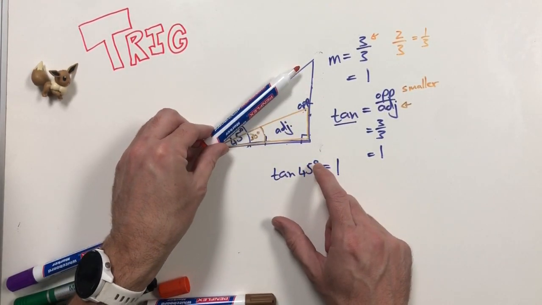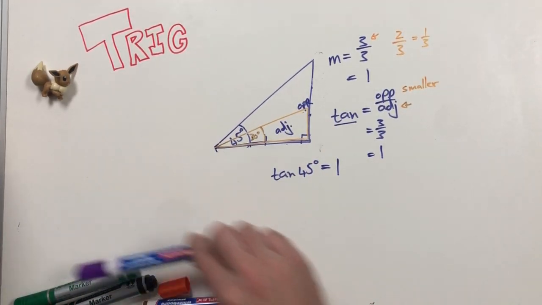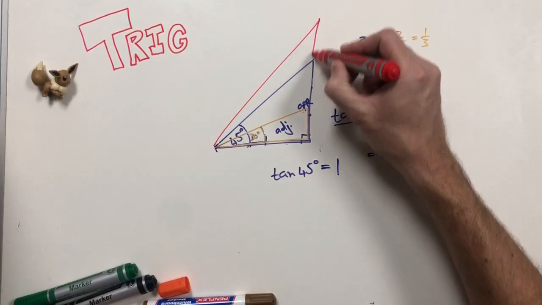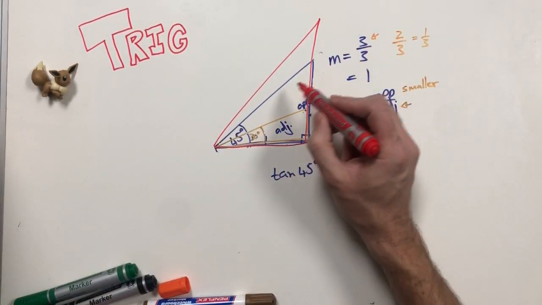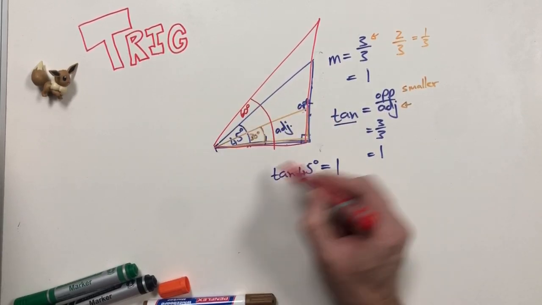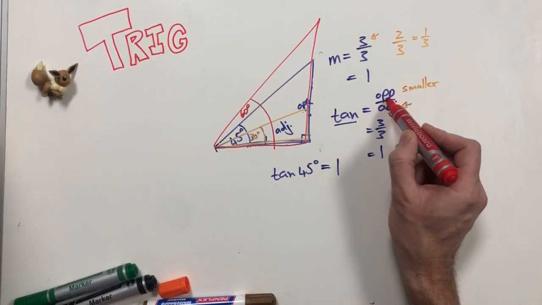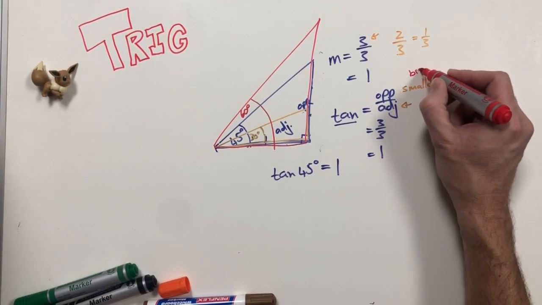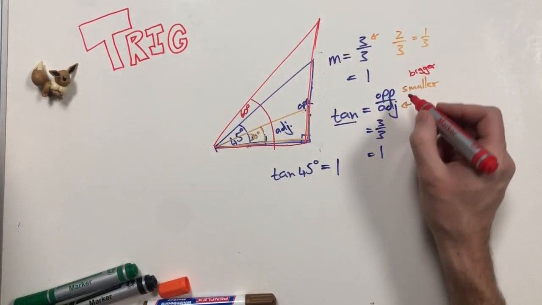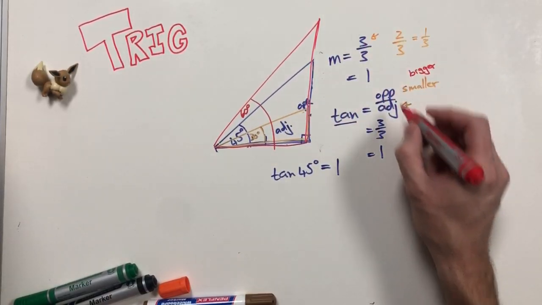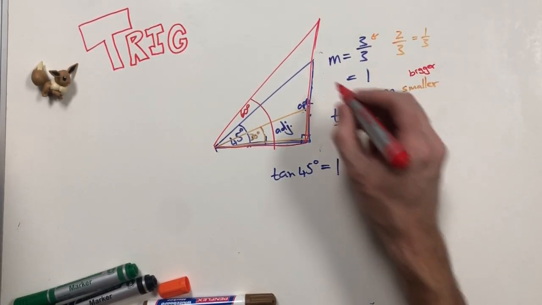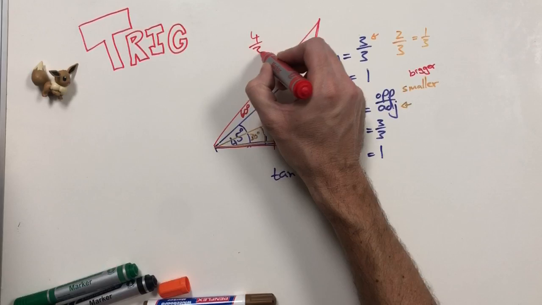But what do you think will happen if we get a bigger angle? Let's draw a bigger angle. What happens if I have this? Sorry, I'm sketching over here. So let's say that was 60. In this case, the opposite side is getting bigger because that length is getting bigger. So if I started with 3 over 3, but now suddenly the opposite side is getting bigger, I would have something like 4 over 3.